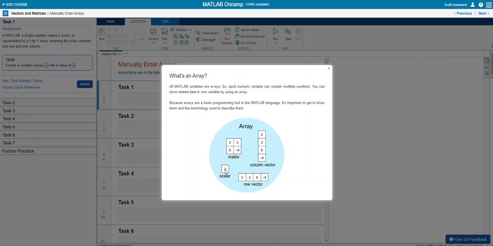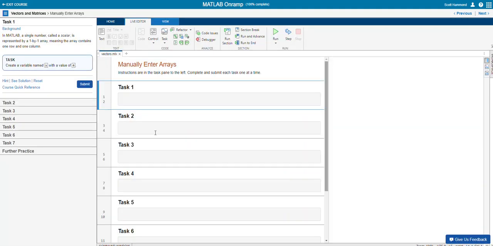A single character, the way we're storing it, they're looking at it as a 1-by-1 array, as a scalar. So the terminology, we're not going to focus on that so much, but we're going to focus on how we access the different positions within it.